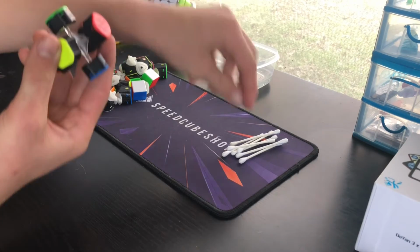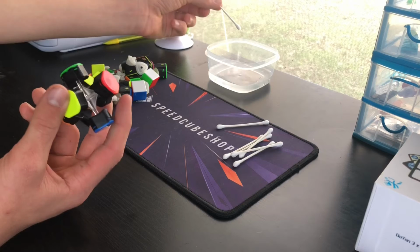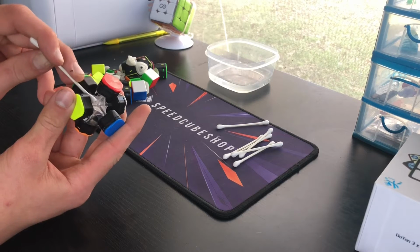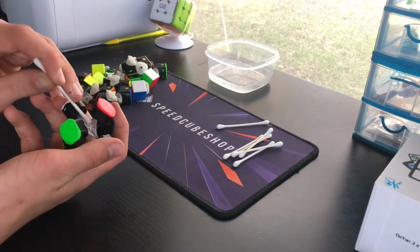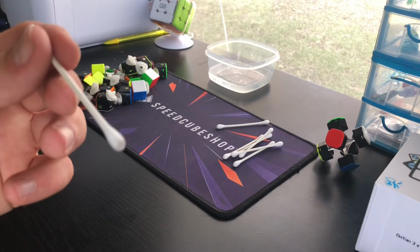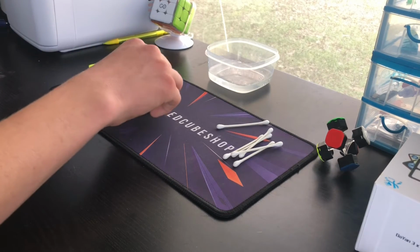So my core is a little dusty. I just take these Q-tips and put a little water on them. You can use really any cleaning agent to wipe this off, just nothing that would damage the plastics of your cube. You're just gonna use this Q-tip and get in all these little hard to reach spaces. So right there is just all the dust from the core. And it looks like it's mostly dust, rather than actual dried up lube.